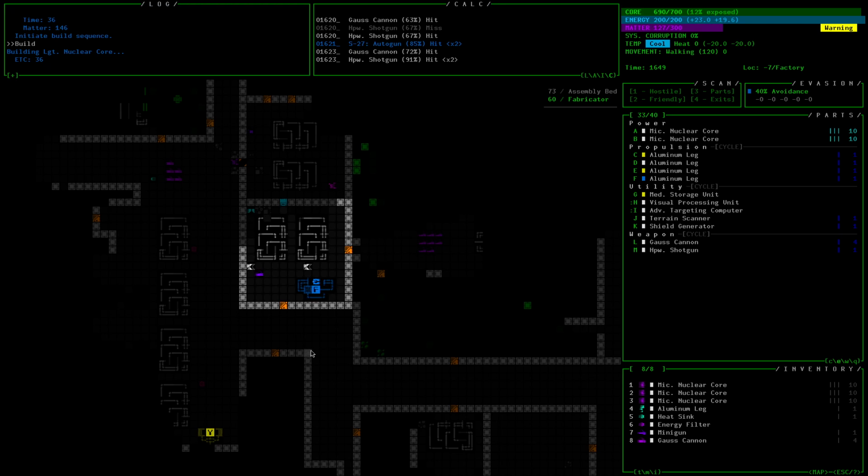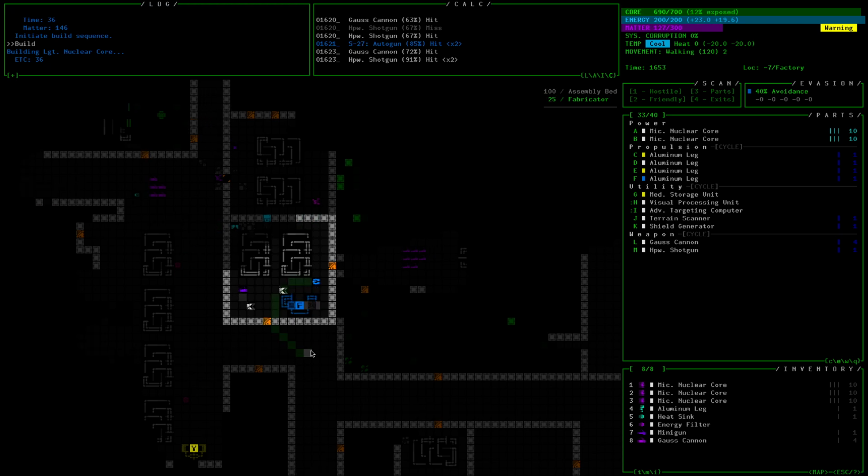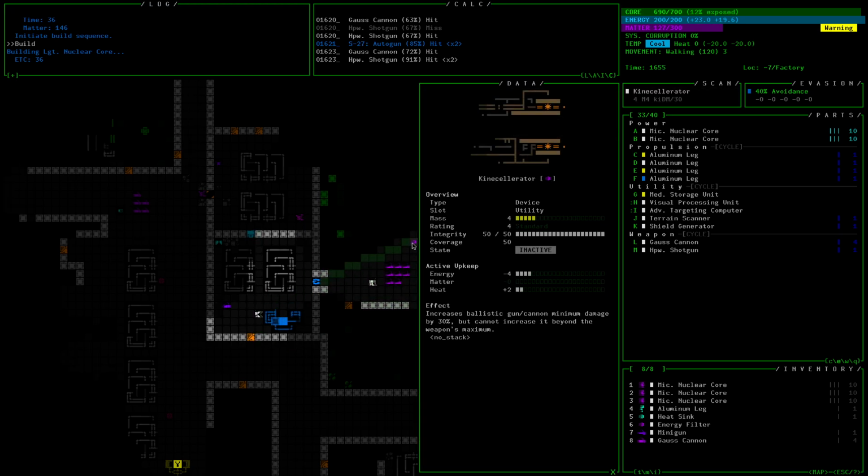All right, so that's going to be kind of a long construction, but we could pop back here once it's done. I wonder if that's going to make a bunch of noise when it's complete. What is a kinaccelerator? Increases ballistic gun and cannon minimum damage by 30%, but cannot increase it beyond the weapon's maximum. Huh.